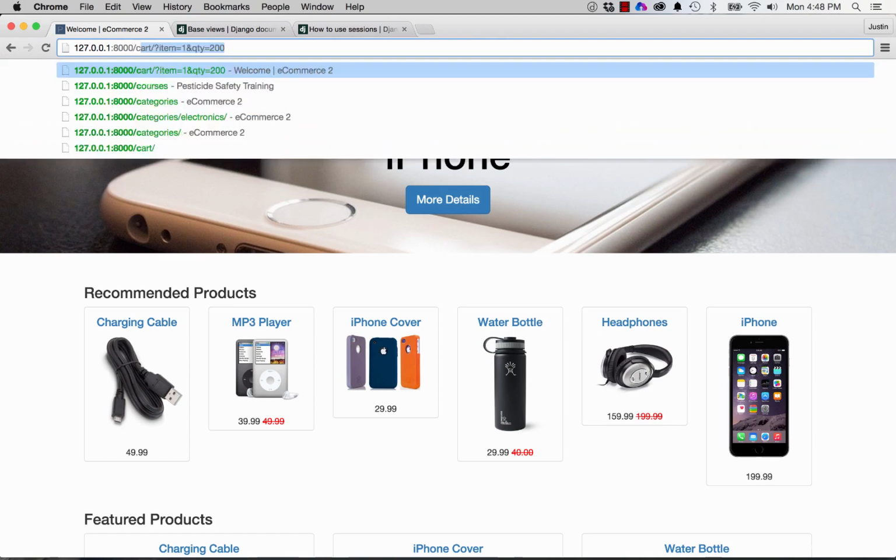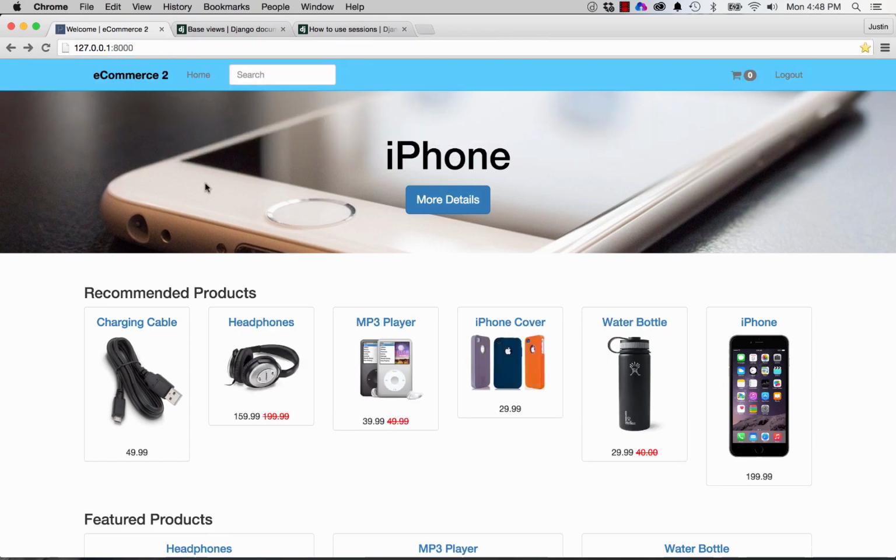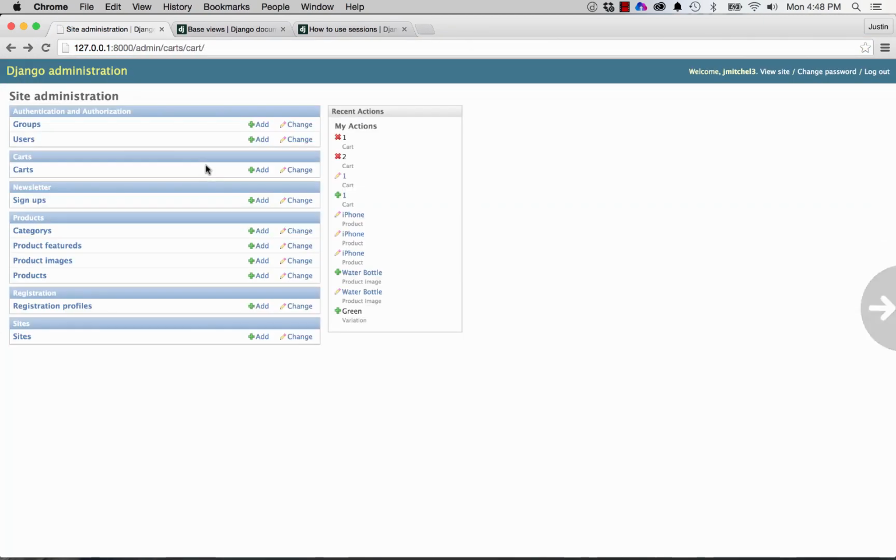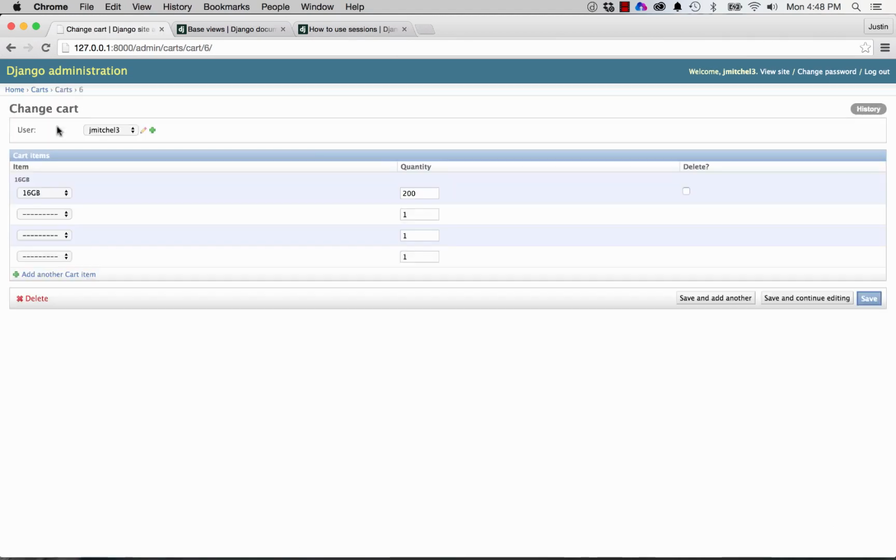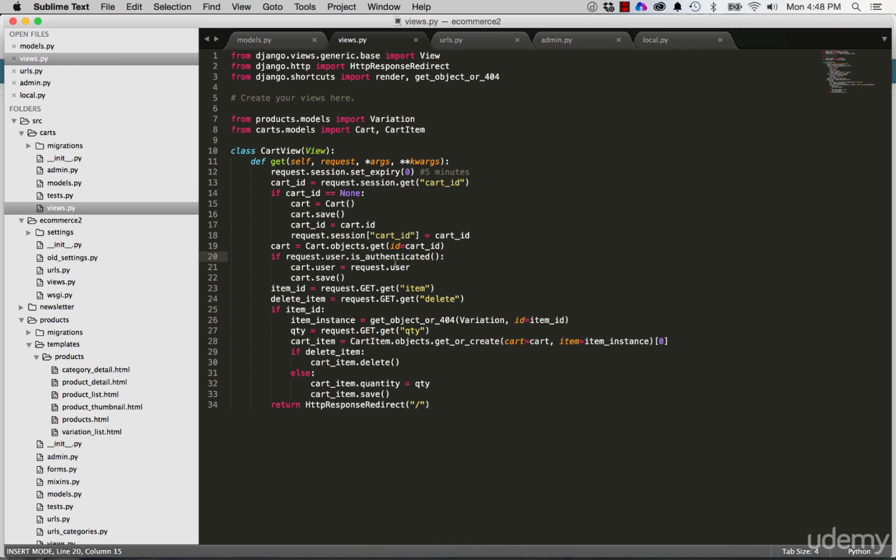So if I add another item to the cart and go back into these carts, I can then see what carts are related to any particular user that's going to be logged in, which is important so we can understand our users a little bit better, especially if they're adding a ton of items to the cart but never actually buying anything or checking out completely.